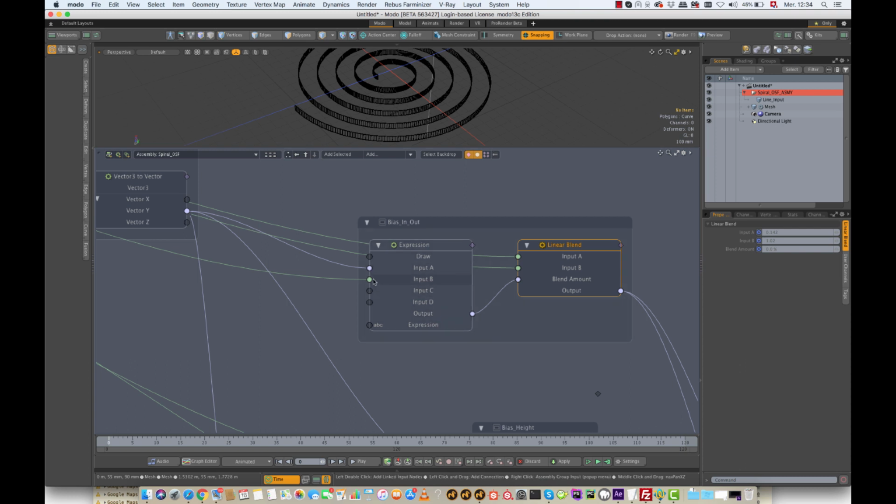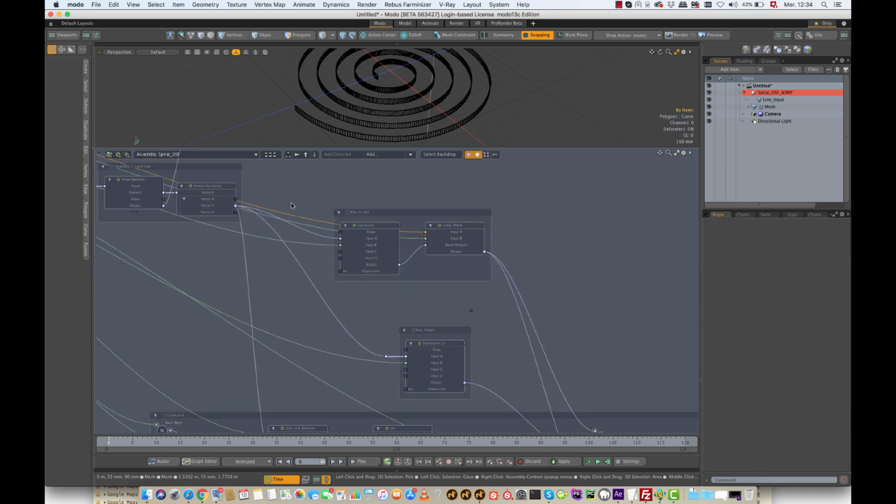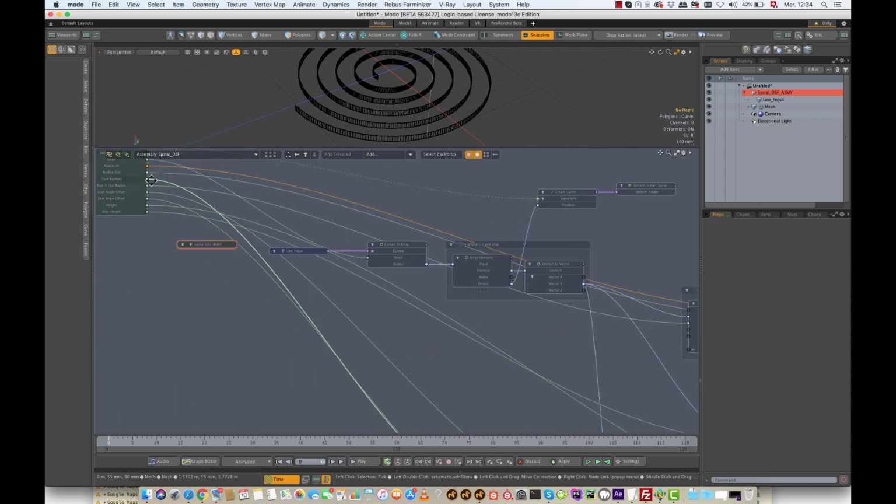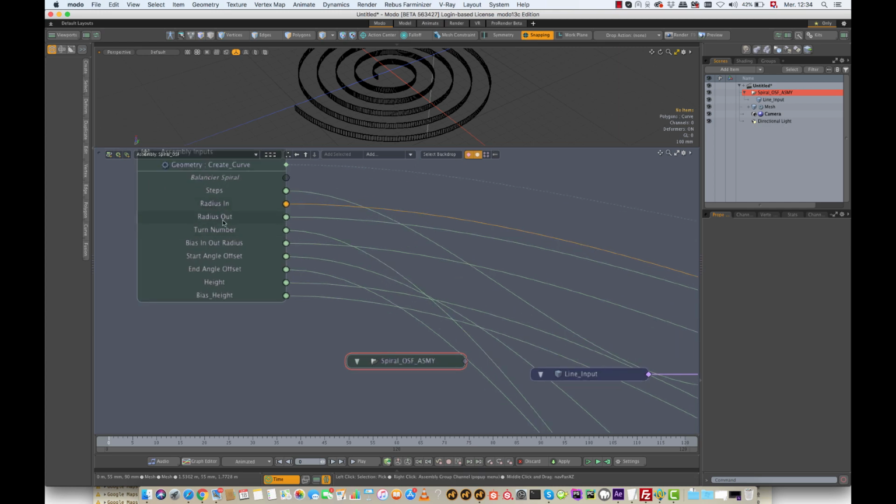And if I leave it at 0.5, it's the same as if I connect directly here. So it's the blend amount, the same as before. And here I have the input, the start radius and the end radius.